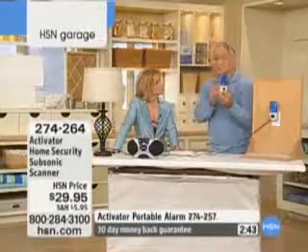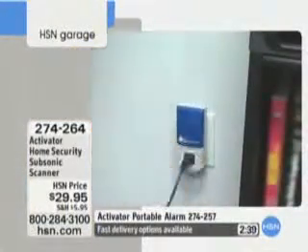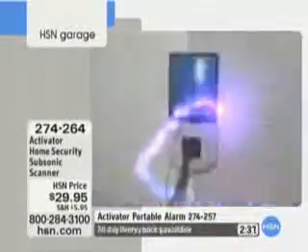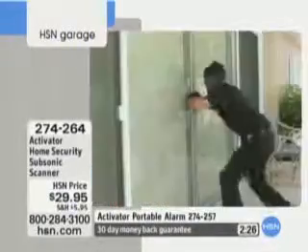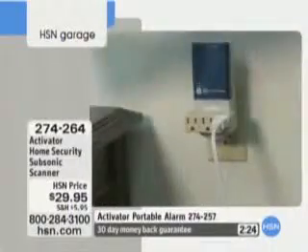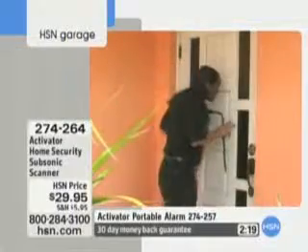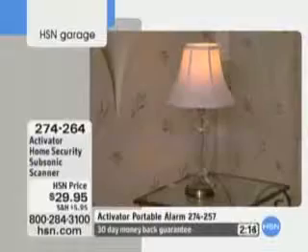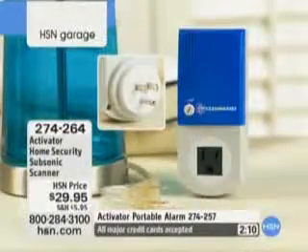This actually takes into consideration a window being partially open or a screen door being partially open. Those shields — when it runs that first 30 seconds and maps out your house, as soon as it detects a touch at the door, the radio starts blaring. That guy's going to take off. Plug a strip in, put three or four things at the same time — he hits the door and up goes the radio, the light comes on. Light and sound deter criminals. That guy is out of there.